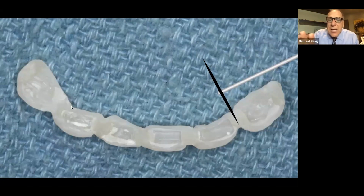Get a piece of paper or something on your tray behind you and circle 22, 23, 24, 25, 26, 27, and put these teeth in the numbered circle. Because if you don't, you will go to grab one and put it on a tooth and you'll get it mixed up and it turns into a mess. Ask me how I know. Okay? So this is what Dr. Hooper did.